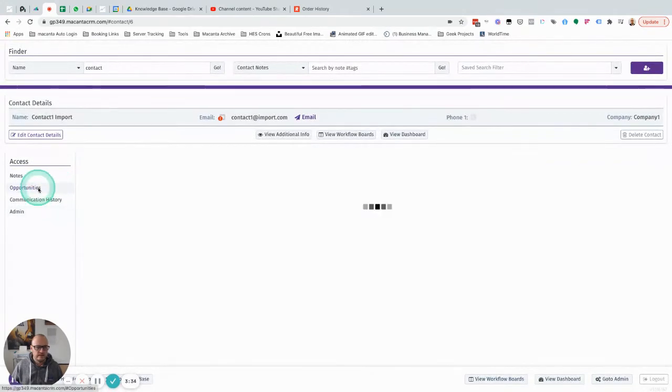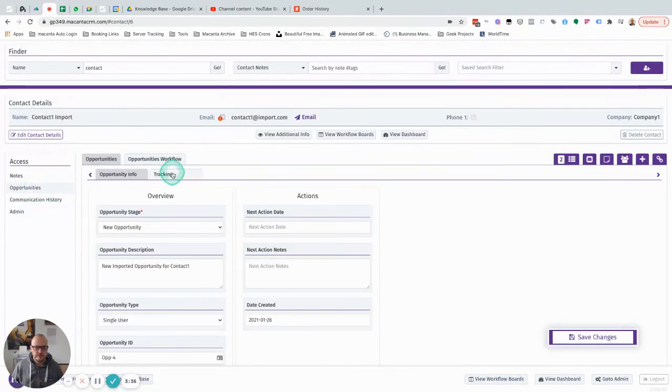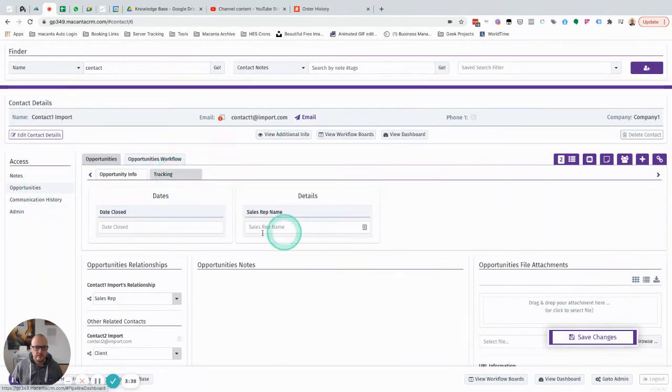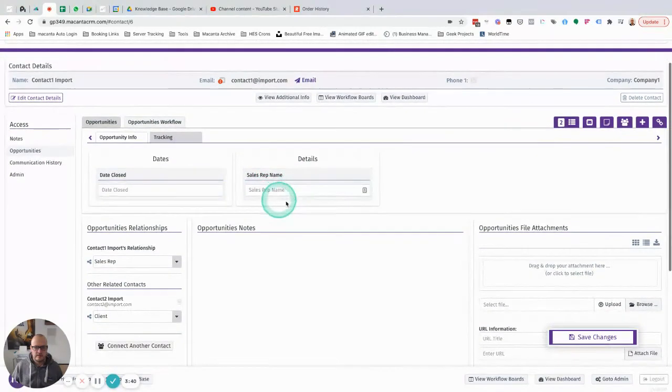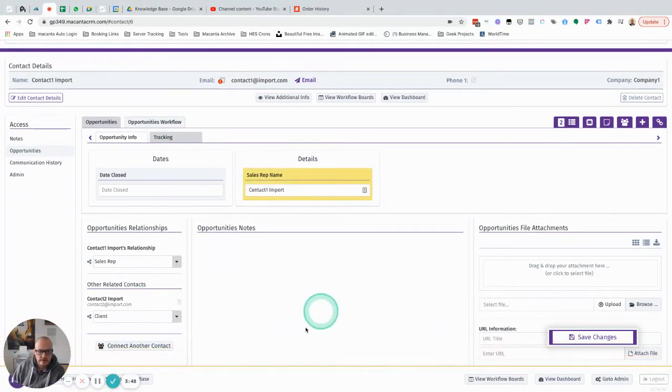And then in a little moment, our automation will run, and we'll see this sales rep name here being populated. And there we can see the highlights come up from the heartbeat telling us that the sales rep name, contact one import, has been populated there. So that way I can have a dynamic name.